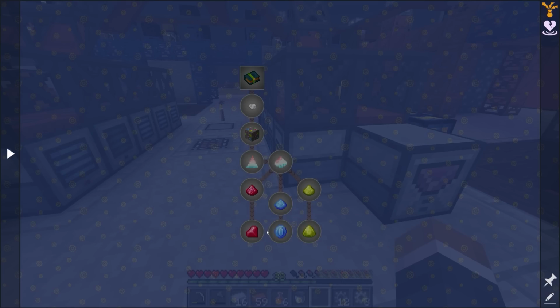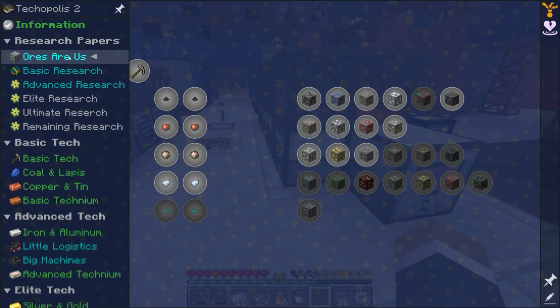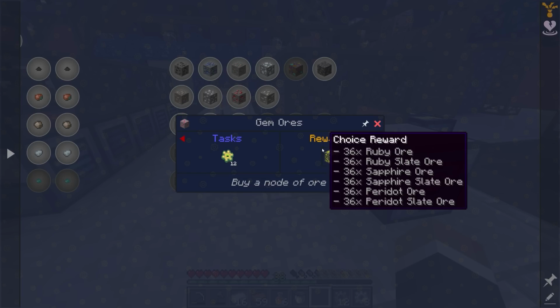Thankfully, as soon as we get our first rubies, sapphires, and peridots, we can then go back up to Orzaros, and we can actually buy individual gem ores.